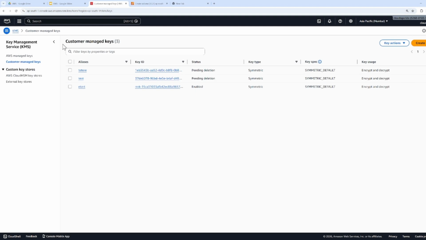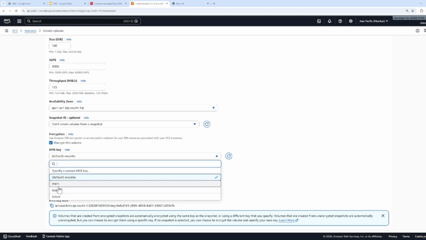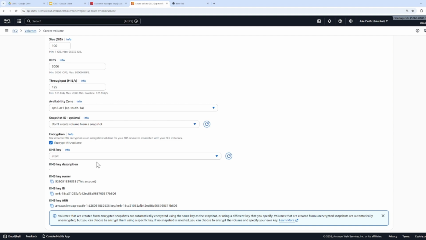These are all the customer managed keys that I have created. I will show you how to create a key. If you select your own customer managed key, it is used to encrypt your data.